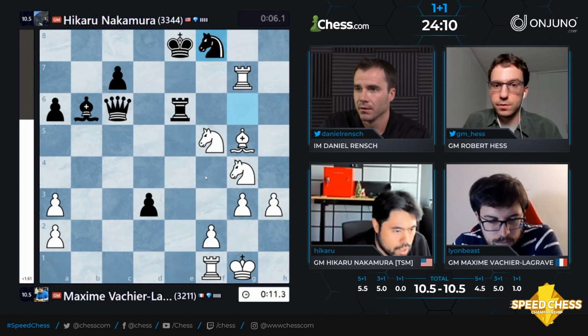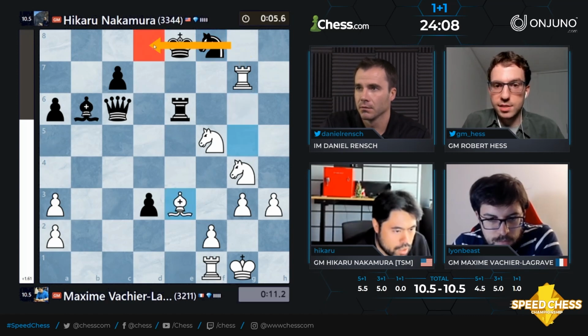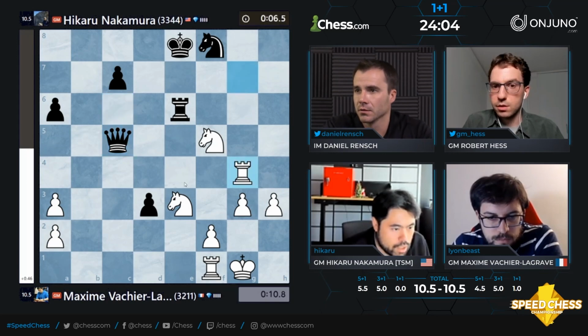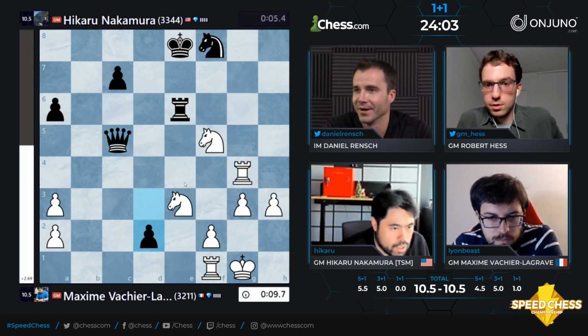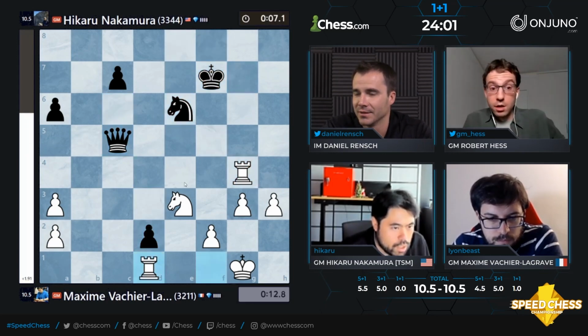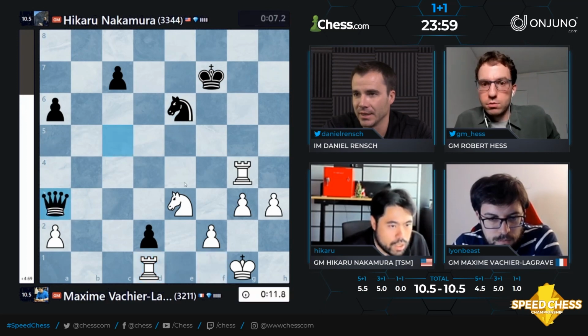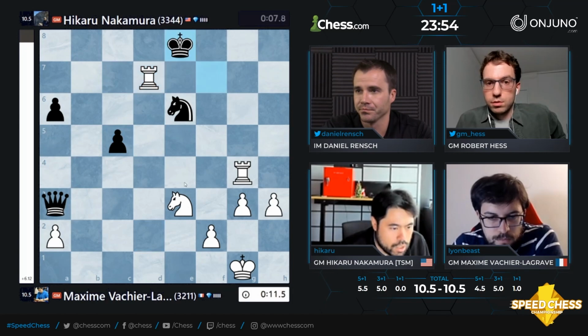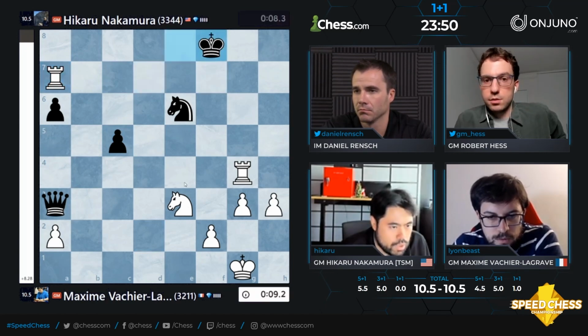Okay. So what now? 10 seconds for Maxime. Who's better? On e3. Who's better anymore? Oh, I don't know anymore. Fork. Okay, this has to be good for white now. Yeah. The two rooks are too much. And the king is wide open. And rook g8 will be a mate threat. Okay, rook h4 does the trick.